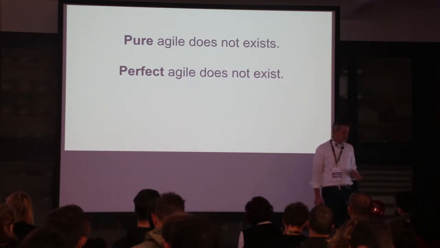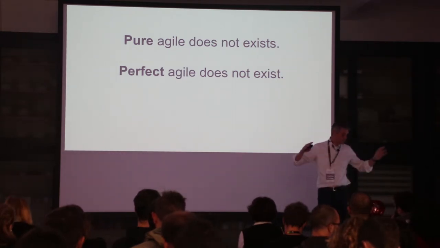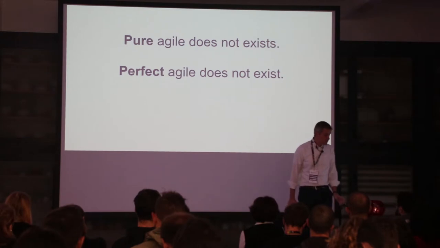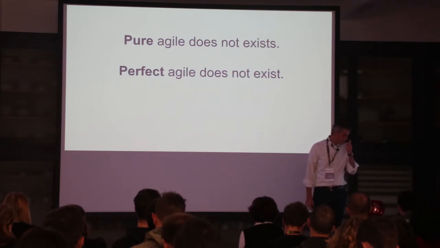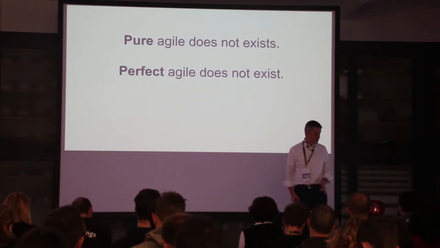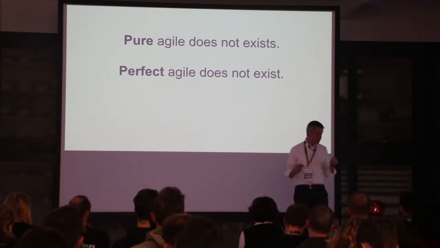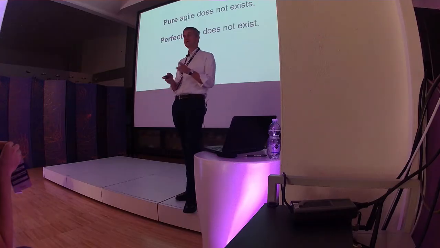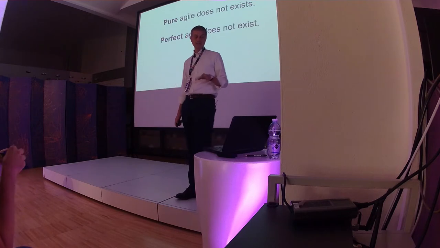When I did my Scrum certificate, my teacher was persuaded that the company can only change by disruption, because all the employees must embrace the new working method at once. Such a disruptive change was impossible for us. Too many stakeholders to convince, too many processes to change, a real danger to mess up everything. In addition, the more we forced ourselves to think that our only choice was between perfect agile or nothing, the more we realized that perfect agile doesn't exist at all. A pure agile does not exist.